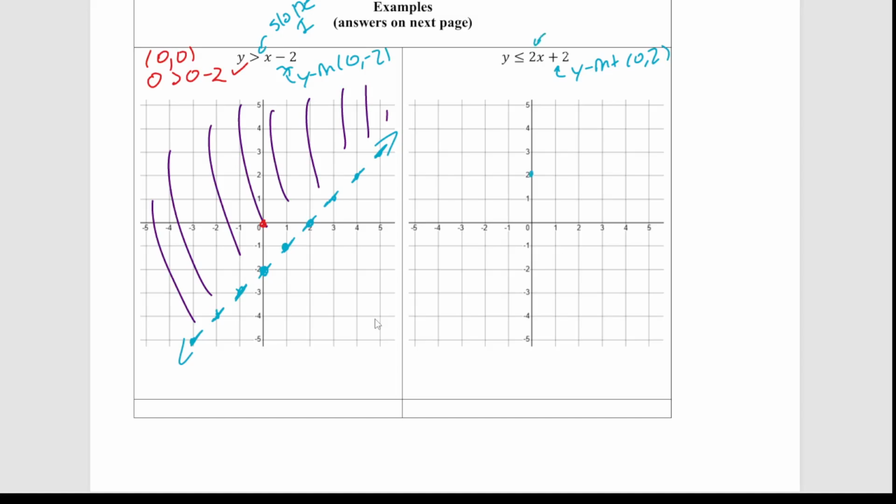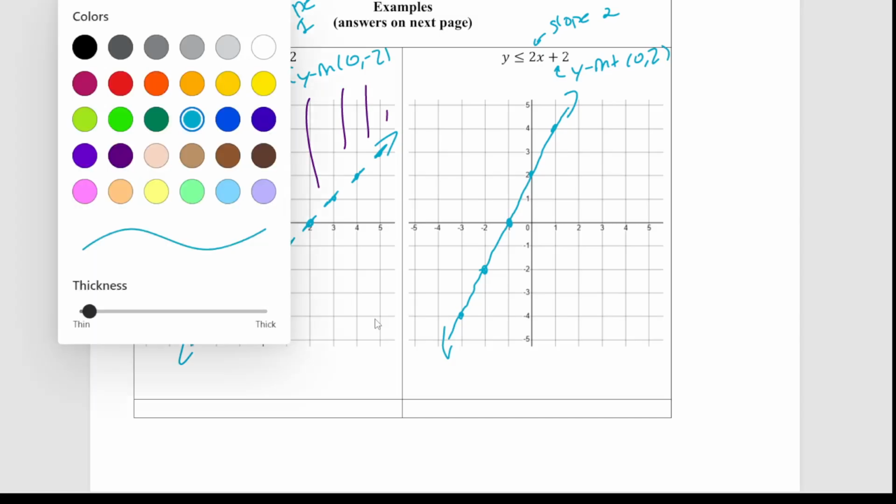Then my slope is also positive 2, so that means I'm moving up 2 over 1, down 2 over 1, down 2 over 1, down 2 over 1. Down 2 over 1 being where the over 1 is to the left, so both being negative, so that's still a positive slope, versus the up 2 over 1 where the over 1 is to the right, so again a positive slope. And then I want to use a solid line because we are allowed to equal this time, so something on the line itself is part of the solution set, such as the point (0, 2).